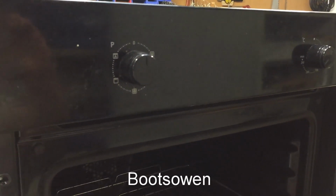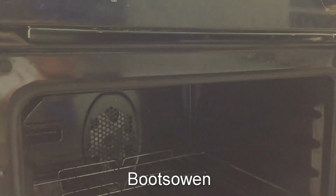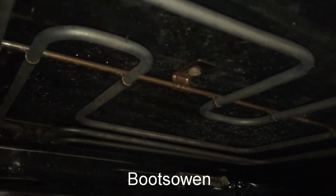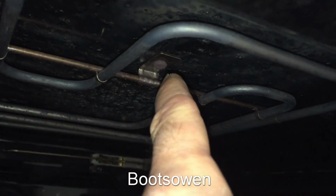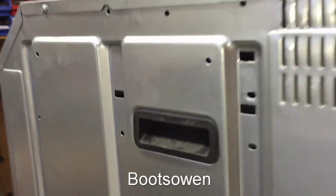So what I'm going to do is take out the element, swap it out for a new element which has arrived in the post today. And I think it's relatively simple. So to get the element out, because I think this is what's causing it to trip, there's a screw up here and there's a screw up here, and I'll take them off and then disconnect the connections on the back that are inside the housing. And so the first thing I'll do is get into the housing.